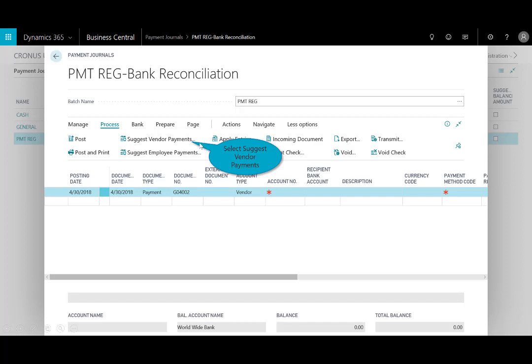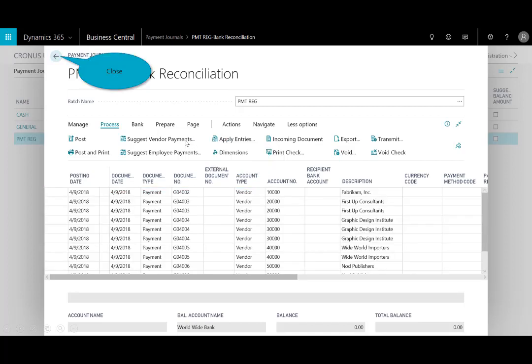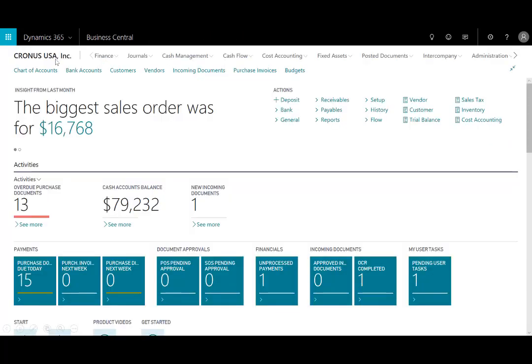and I'm going to use this automated feature in the payment journal window where I can have the application, based on priorities, suggest the vendor payments, suggest the vendor payment lines that are due soon, or payments where there's a discount available. So again, I'm leveraging the embedded intelligence of this application to tell me who I should pay first and how it's beneficial to our organization. And again, from here, you would just go ahead and choose the ones you wanted. You'd post. I'll go ahead and close that out.